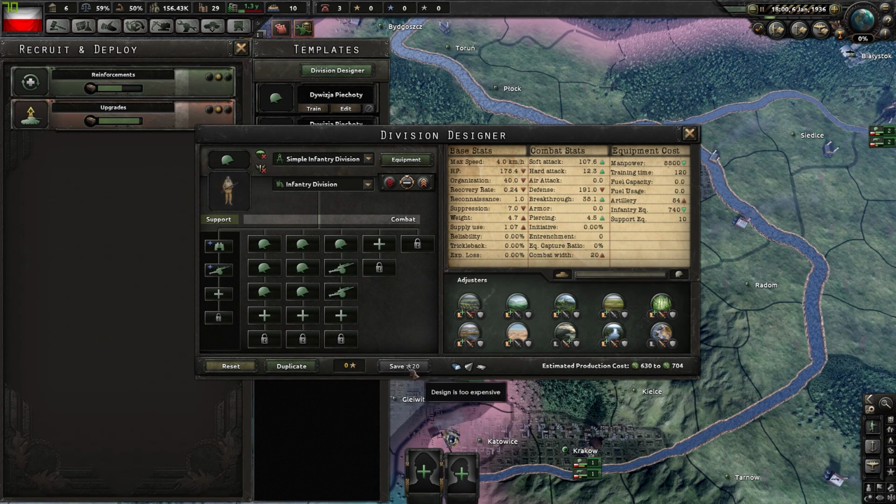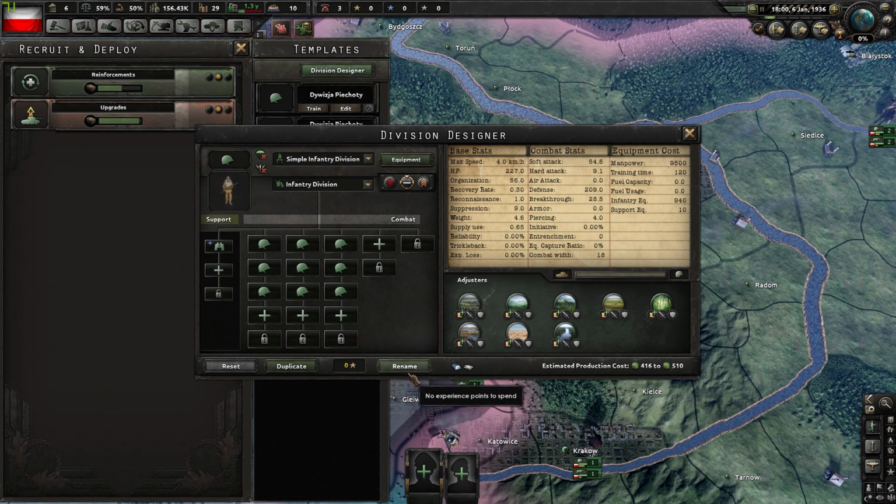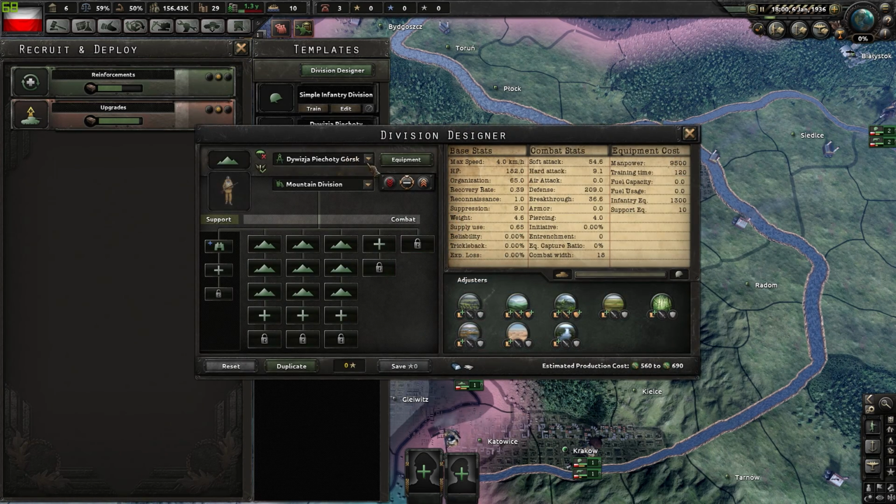And we cannot, of course, change this. We cannot save this. So we're just going to reset it and just change their name. So, okay. Simple infantry. Infantry division. We can control our equipment here. Okay, the renaming is free. I just don't want to have this name like the police name. So these are like mountaineers.